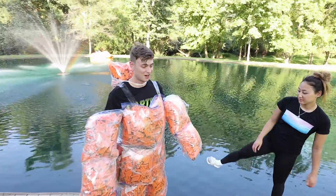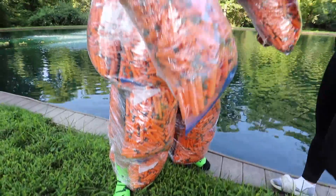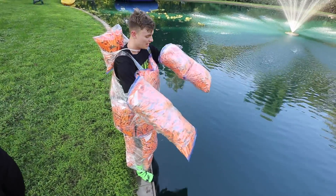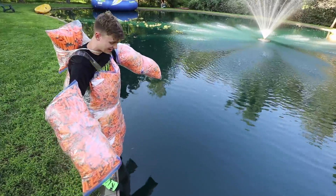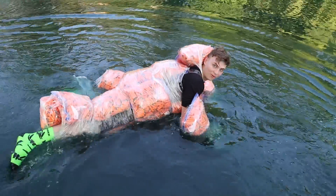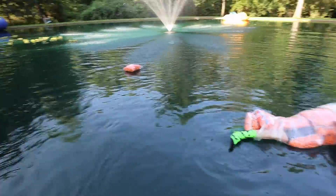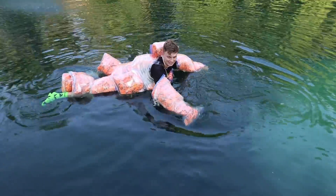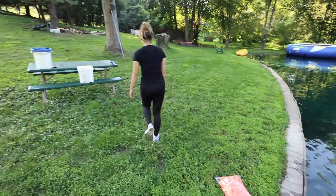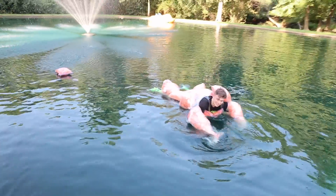Let's see if this thing works! The moment we've all been waiting for — whether 10,000 darts can float a person on water. Ready? Drum roll please. I'm jumping in with all these darts. I'll give you a countdown — ready Liz? In three, two, one, go! Wait, it's working! Whoa — I'm floating really well! Wait, what happened — you lost a few bags. I'm actually floating — it feels like I'm just laying here. It kept my head out of the water pretty good, especially if I put my hands down. Quick Liz, grab the stick — he's floating away! Save me, I can't swim!